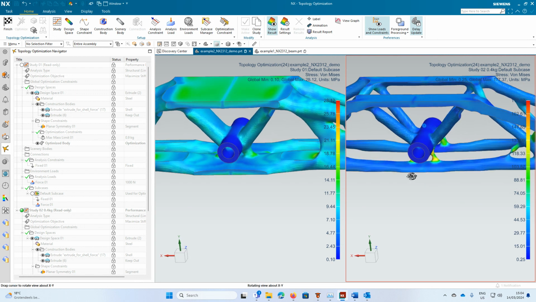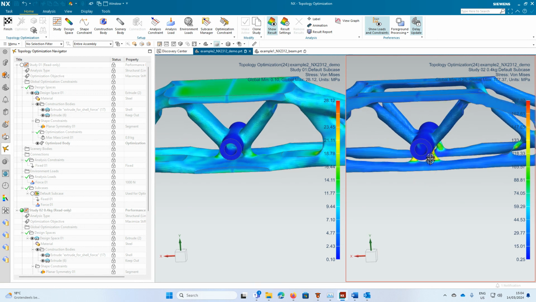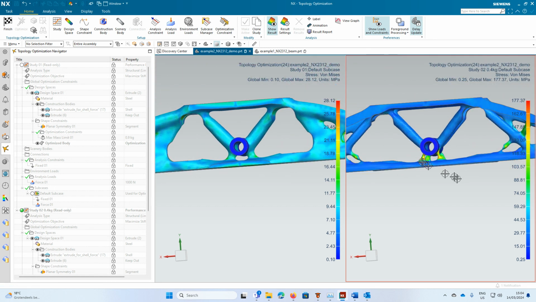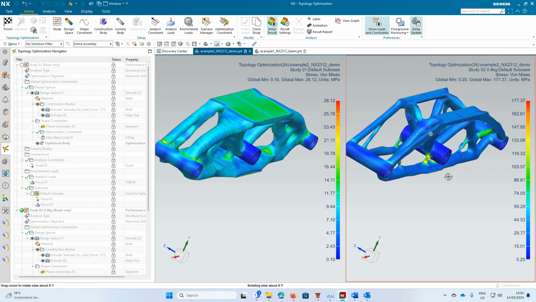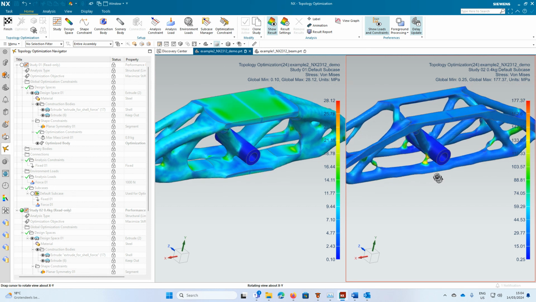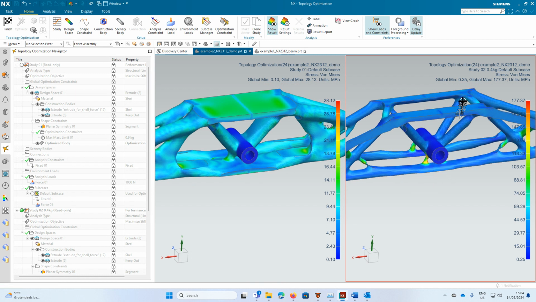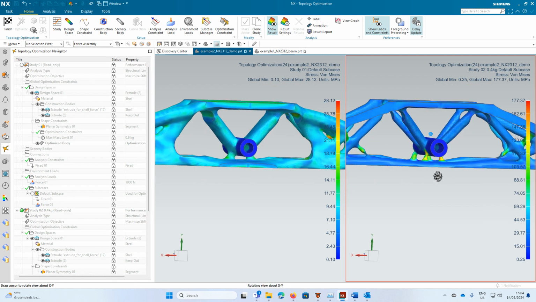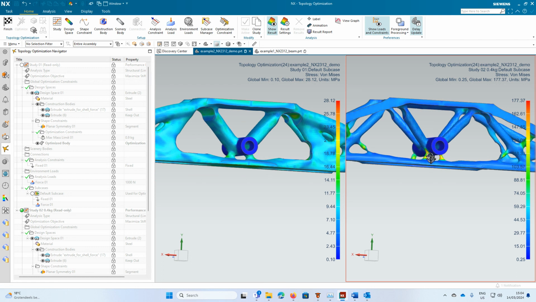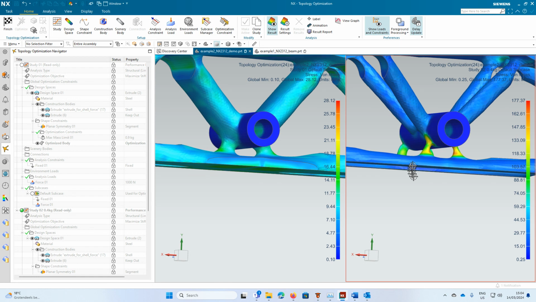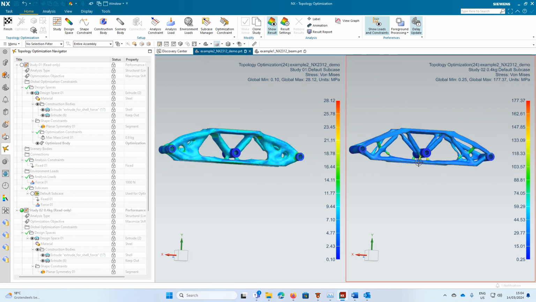We went over the edge to reduce material here. It's strange that you see material here. What could we use to add here to reduce the stress? But the objective was maximum stiffness.